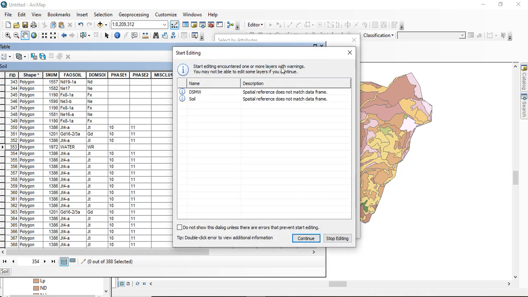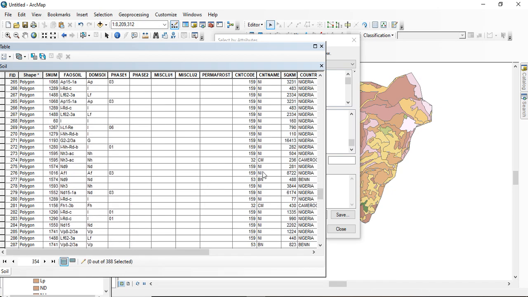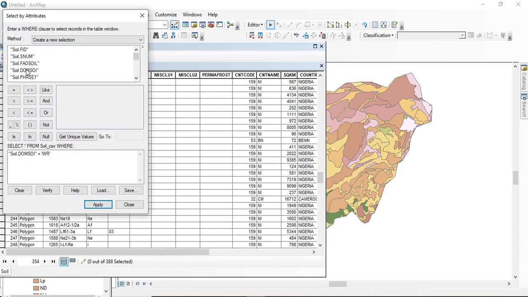Okay, now continue. So I want to select by attributes all over again, using my DOM soil. Let me clear, equals to, unique value is my WR.